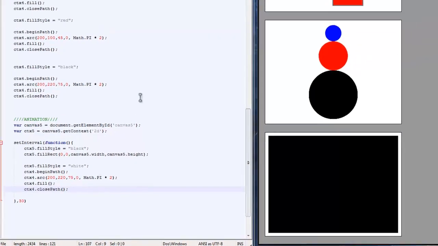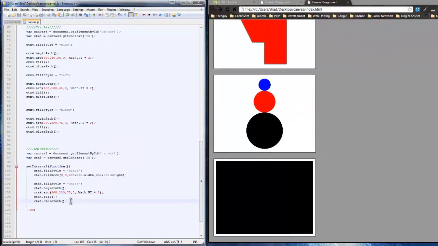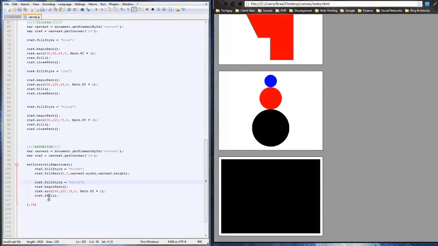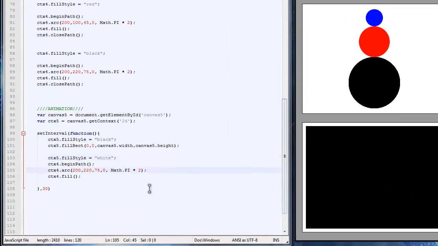Reload. Nothing. Fill style, arc. I'm not sure why I'm not seeing the circle.